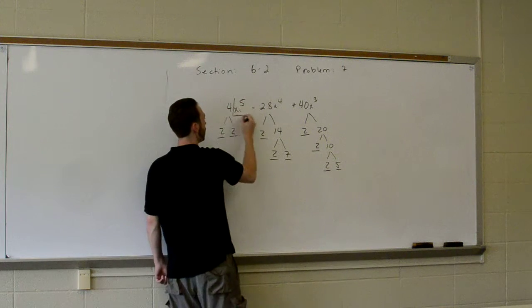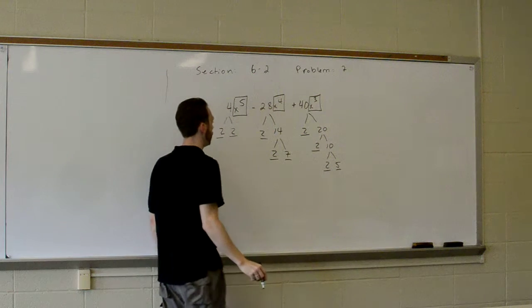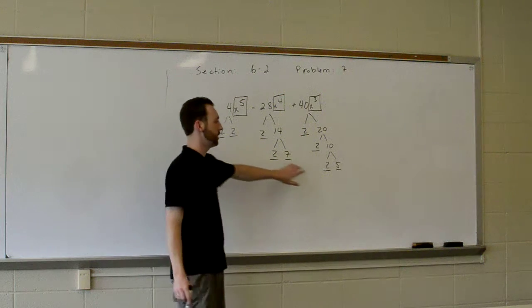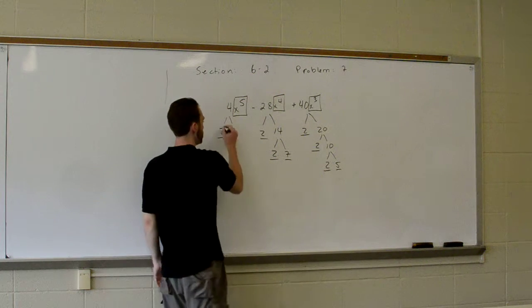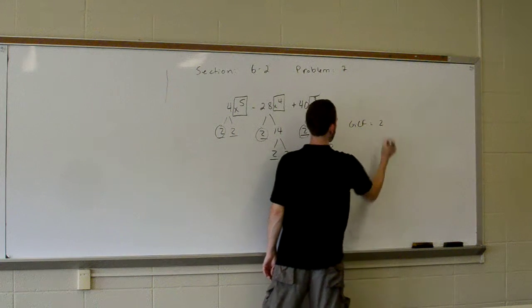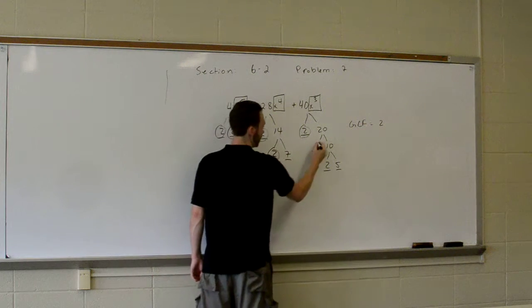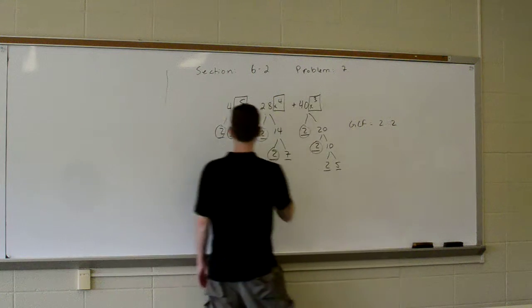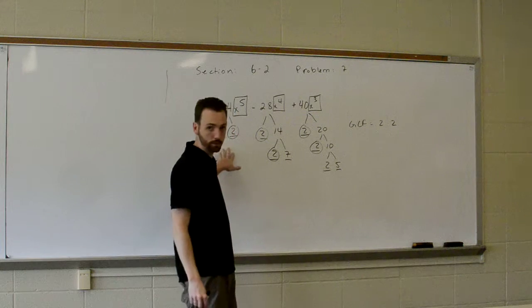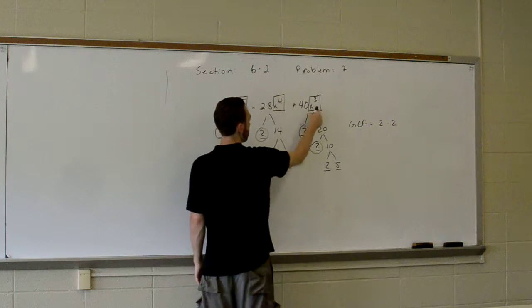We then need to look at our variable terms. So technically, before we look at the variable terms, we need to find our GCF of the numbers. So we have a 2, a 2, and a 2. So our GCF is going to have a 2 in it. We then have another 2, another 2, and another 2. So it has 2 2's in it. Now we have no more numbers here, so we know that we're done. It does not matter what else is here as long as you check all the numbers in one of your terms. You then want to look at your variables, and we're looking for the smallest power of x.